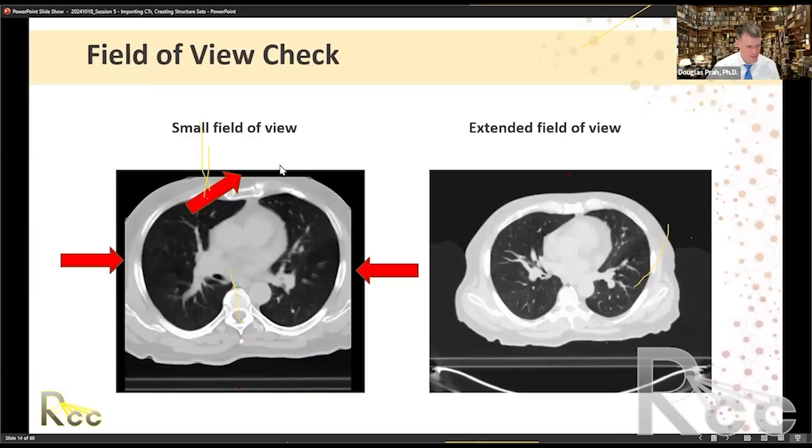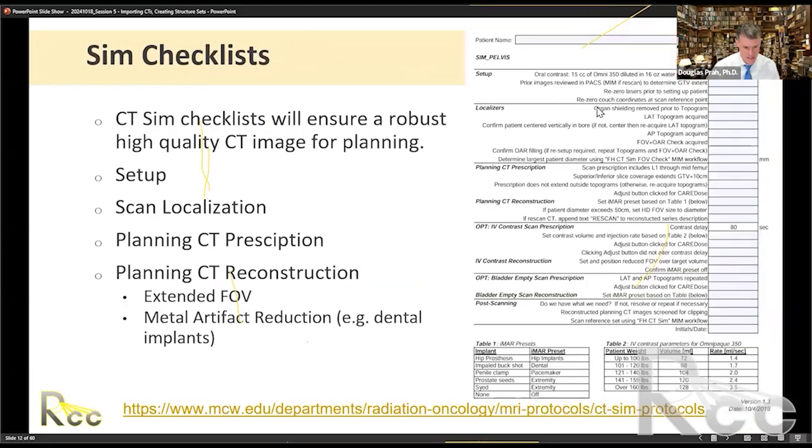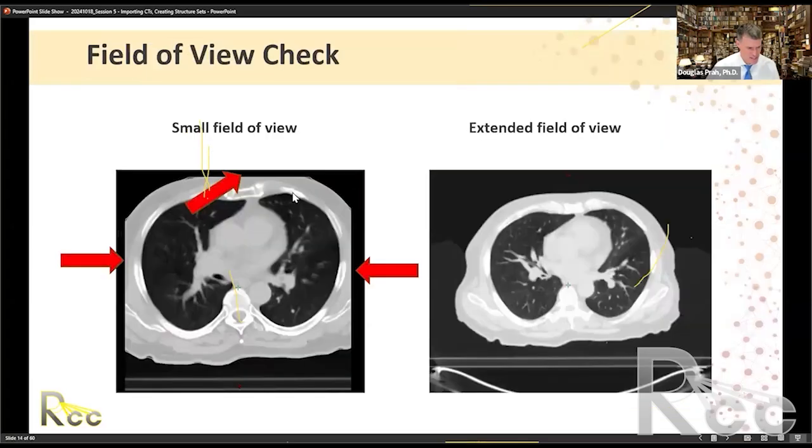Most CT scanners support a retrospective reconstruction, in which case you can take the raw data and reconstruct it after the fact. So I recommend before the patient even leaves the room, it's always good to do a field of view check. And you can see that we have this usually on our checklists. Right here, a SIM field of view check. We'll run a very quick CT scan, just to make sure that the patient is centered properly and that we're not clipping any parts of the patient. The more common things that get clipped are usually like the arms or the elbows or things like that.